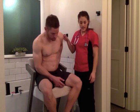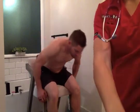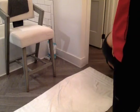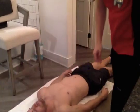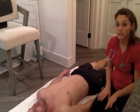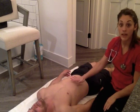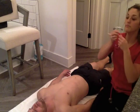So now at this time I would have my patient lie back on the bed. So we're going to lie on our pretend bed, and I'm going to have you lie down for me so I can inspect your abdomen. Okay. So first, I'm going to inspect my patient's abdomen. With this, I'm just trying to see if I can see any masses or any pulsation in his abdomen. And then I'm going to auscultate it.